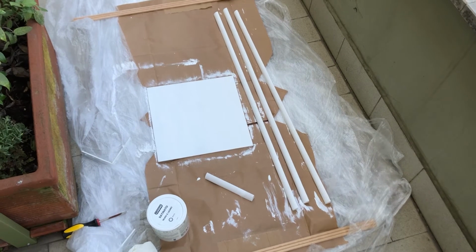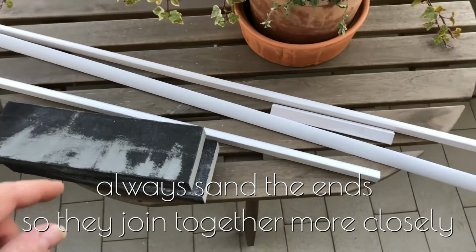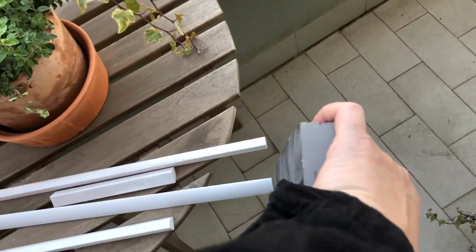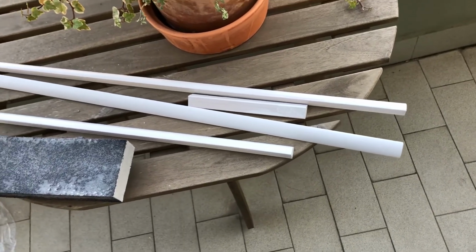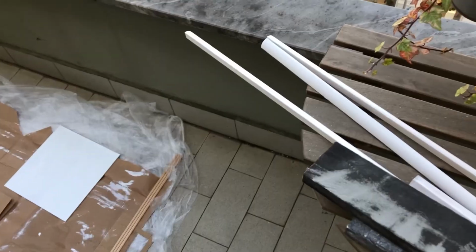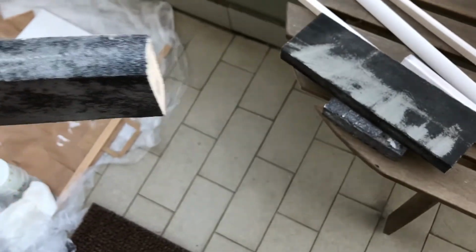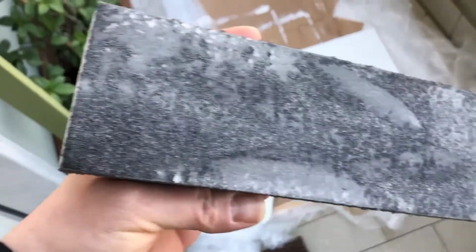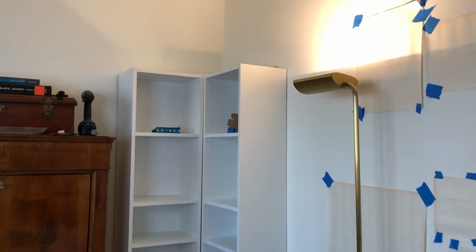And now the trim pieces are dry. Yay! Almost forgot. These corner trim pieces need to be sanded, especially the ends where I got paint on them. But if they're too lumpy, and my paint sometimes is lumpy, they won't join together properly. So we're going to sand them before bringing them in the house. From experience, do not get these foam blocks for sanding. I've done literally one little corner, black grit everywhere, and half of it is worn off of the block. They're really stupid. I need real sandpaper.